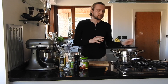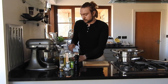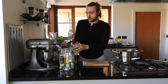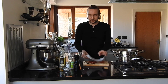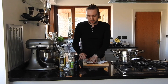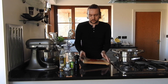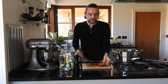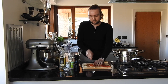Whilst the potatoes are just cooling slightly, get the sweet red pepper out of the jar — it's the equivalent of about one red pepper. These have been in a kind of syrup pickle, so just take a paper towel and pat them dry. Then cut them into bite-sized pieces — roughly chopped is fine.